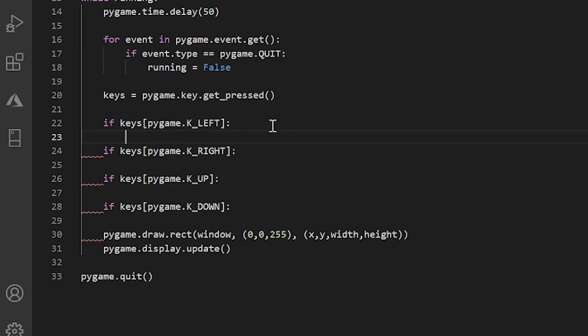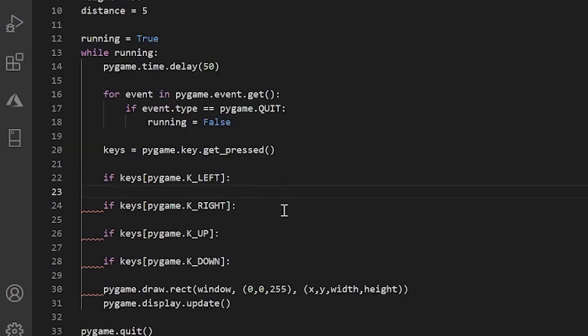So now inside this, let's make our square move. So as I was saying to you, our x is the x coordinate of the top left point of our square, and the y is the y coordinate of the top left point on our square.